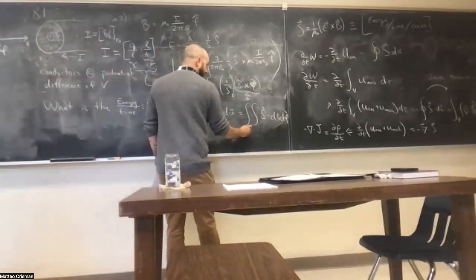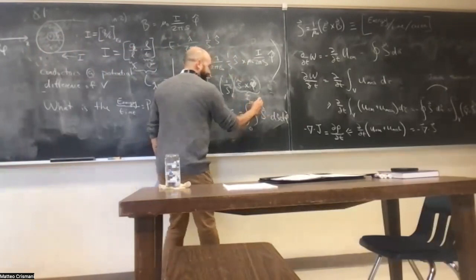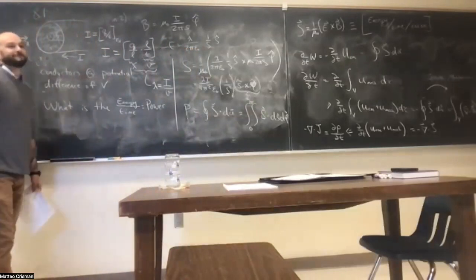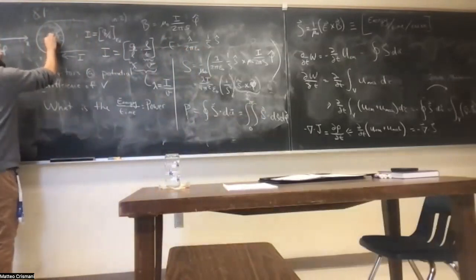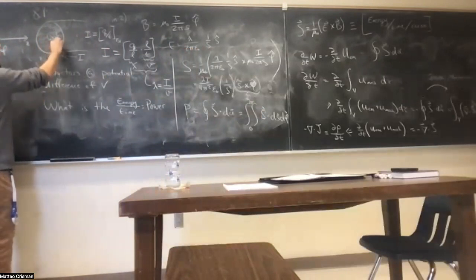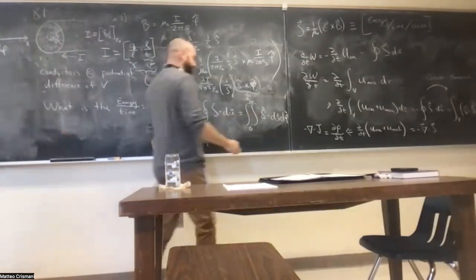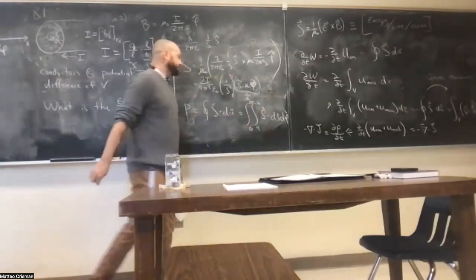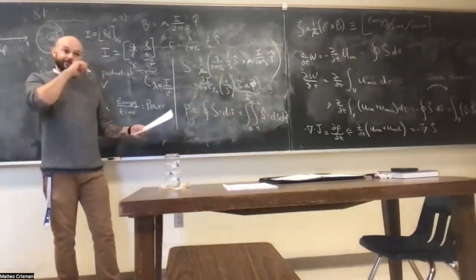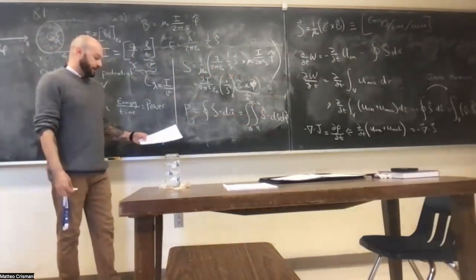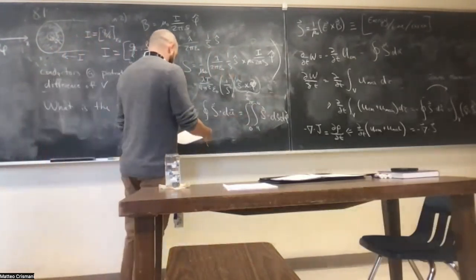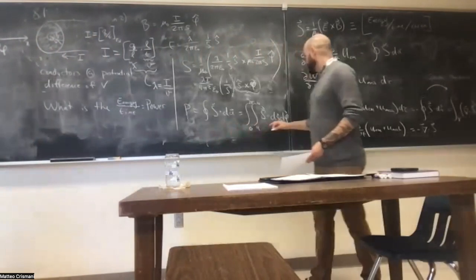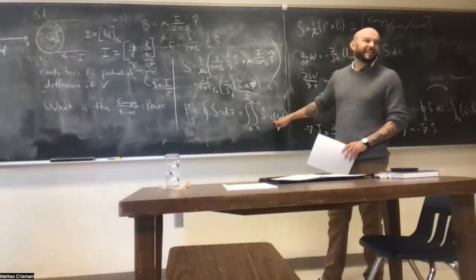Does it matter where? No. Whatever you choose. Let's call this inner radius A, and then the outer radius B. A for smaller, and B for bigger. Good. All right, now we're done, right? You can do that integral. You will find you're also going to get B squared minus A squared or something. Yeah, there's a scale factor.